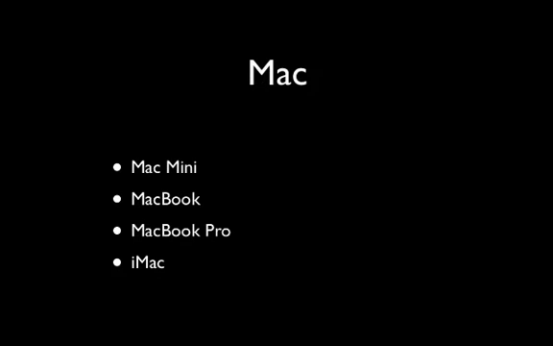If you're interested in buying a Mac, there are a couple of options. The cheapest one is the Mac Mini. I think it's like $600. It's a toaster-size box, and you connect it to an external display, which is a monitor, and to a keyboard. You can also buy a MacBook, and you can also buy a MacBook Pro, which I have. It's 13.3 inches. And if you like desktop computers, then you can buy an iMac.